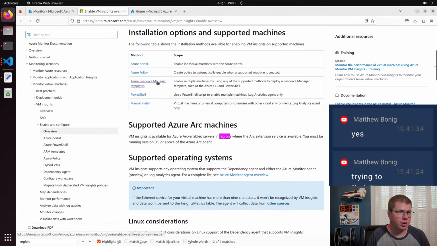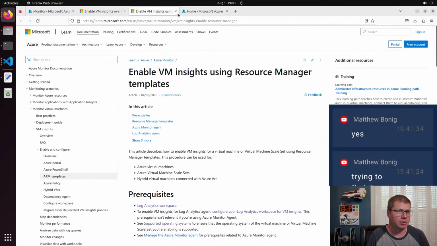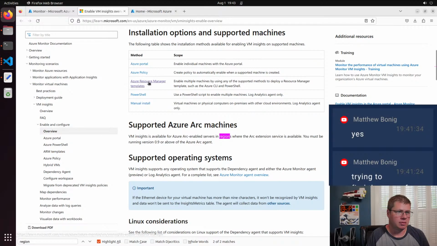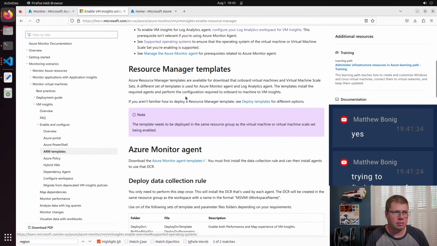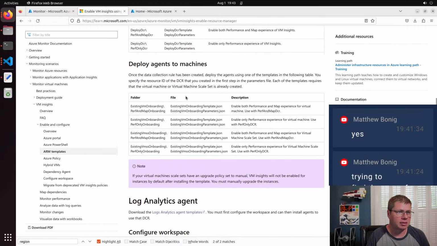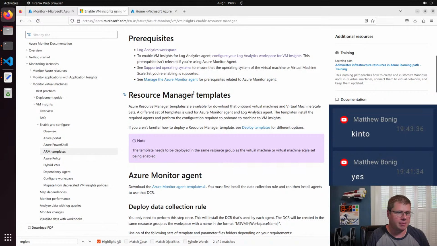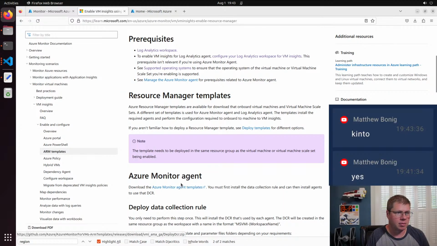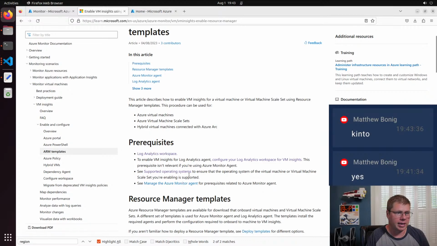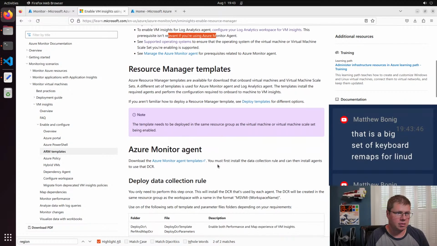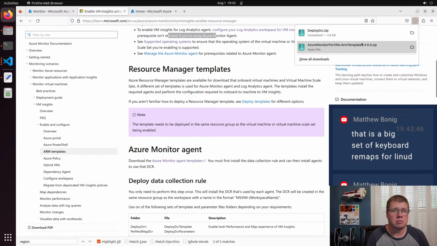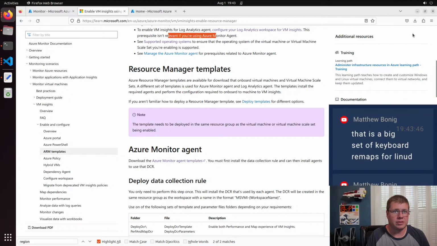I'm pretty sure I downloaded all these. Let me open a tab on that. Same thing, I guess. I'm pretty sure I have these on my Mac. Azure Monitor agent templates. Yes, let's go look at that.